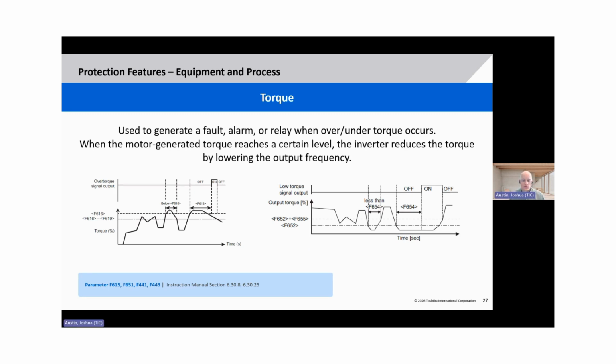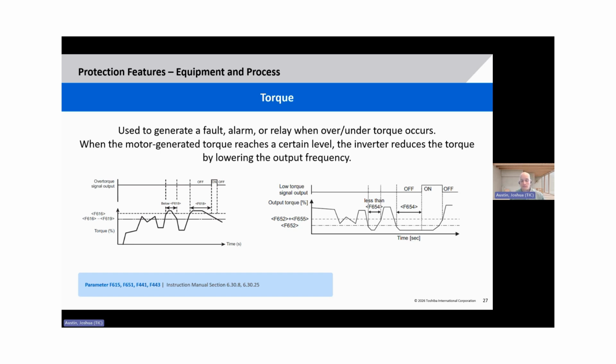Torque protections. So the drive has lots of different torque protections, and it all depends on what you're trying to prevent from happening in the application, whether that's your belts are only rated for a certain amount of torque, or the gearbox is rated for a certain amount of torque, or something like that, or even that you want to keep torque over a certain amount. On the drive, especially with the AS3, our latest drive, we have lots of different options to trigger a fault, to trigger an alarm, to trigger output relays.